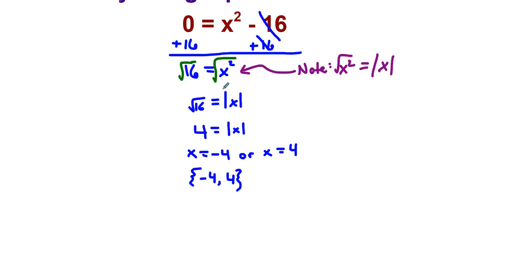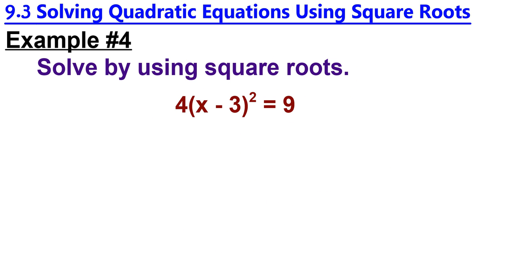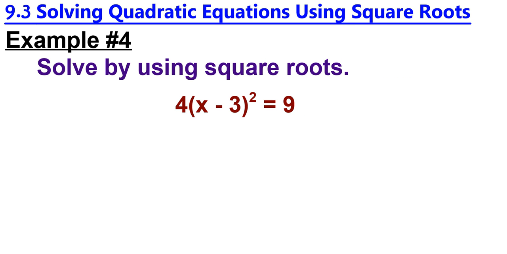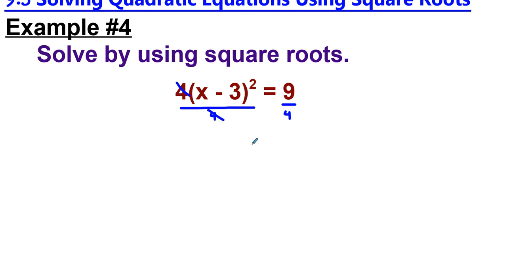All right, so let's just see what we have left to go here. I think it's just these two. Yep, two more to go. So on this one, we've got a leading coefficient. So what I'm going to do first is divide off the leading coefficient. So divide both sides by 4. I'm just trying to get that quantity squared by itself so I can take the square root nice and easy. So divide off the 4, those are gone. I have the quantity x minus 3 squared equals 9/4.